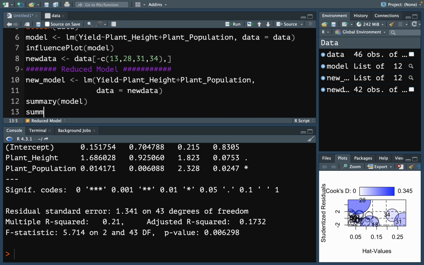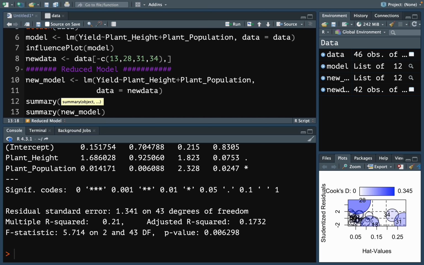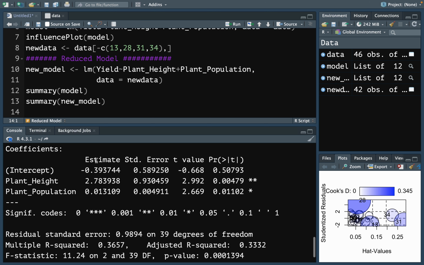Now we will check the summary output of the model where we have eliminated the rows which were considered as outliers. Now, this is the summary output of the new model where we have removed those outliers and leverage points.